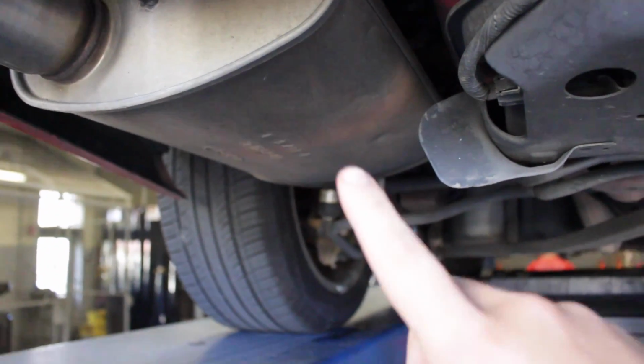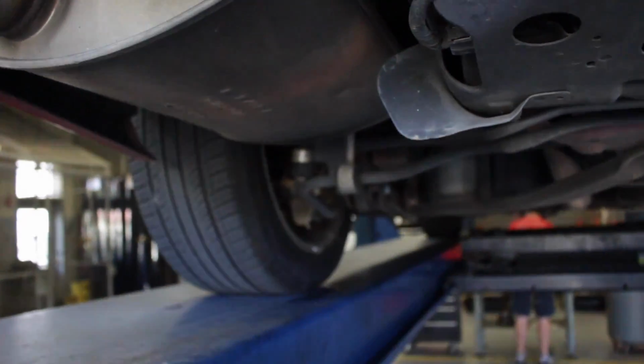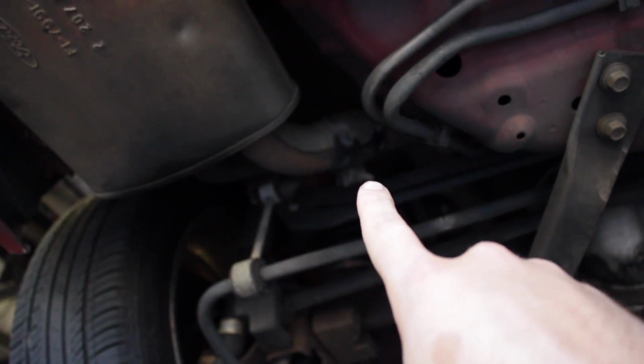So in order to install this Flowmaster axle back exhaust, all you need is a 15 millimeter wrench and a 13 millimeter wrench, and that's it. In order to remove the old muffler, you're gonna need to take this 15 millimeter bolt off to get that clamp off, and then the same thing on the other side. Once again, that's a 15 millimeter.